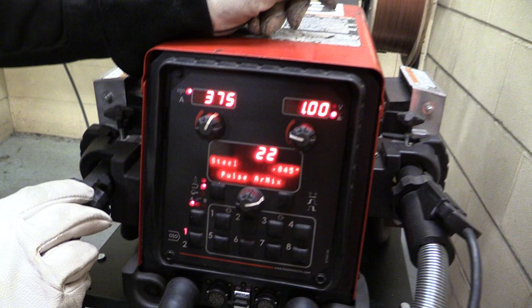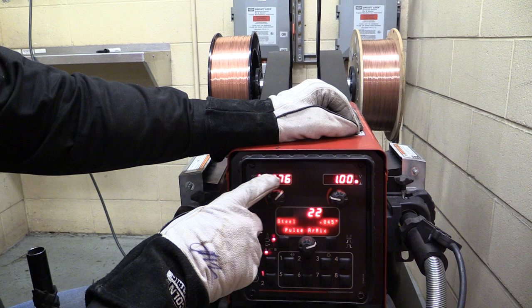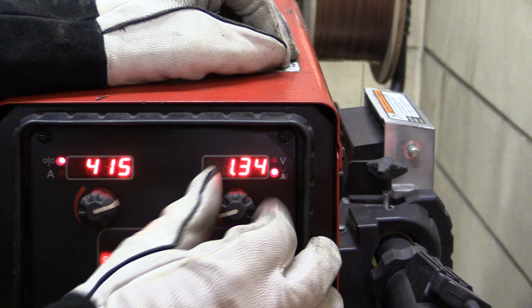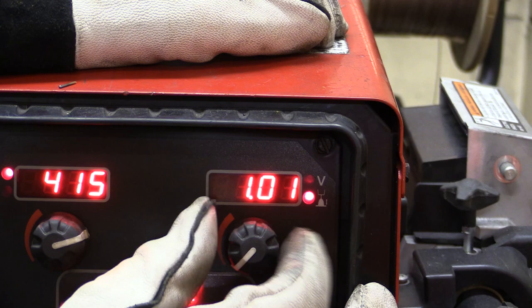The only other thing I want to talk to you about, what changes with this machine in pulse, is we have our wire feed speed. Our wire feed speed is increasing and decreasing, but over here, if you look, there is a V. We're not reading voltage anymore, we're reading arc length. And this arc length can only go up to 1.5 or down to 0.5. That's it. The best place to start is about 1. That's usually a good place to start.